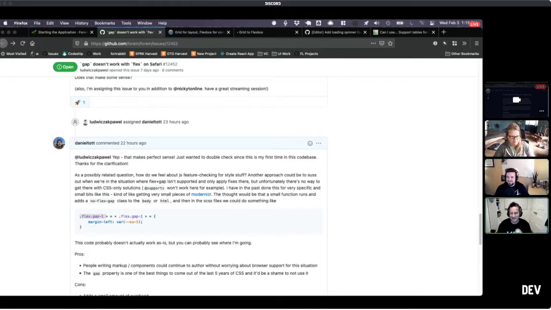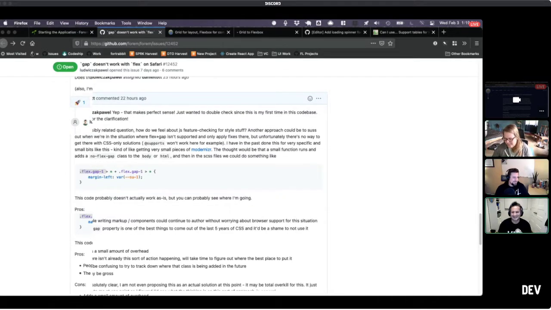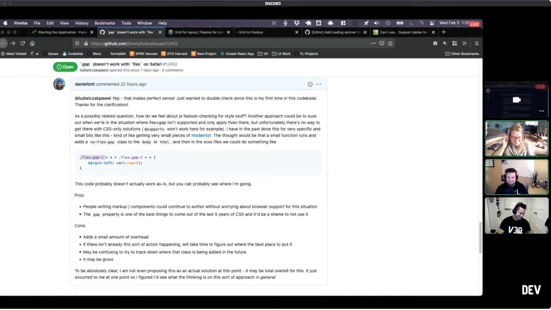I'm just laughing because Chris Coyier is like, no one needs JS. I'm a fan of the whole front end stack. Chris and I will fight for this. My instinct is to not use JS. I don't want to use JS if I can avoid it ever, but there's no CSS only solution to this, is the problem.